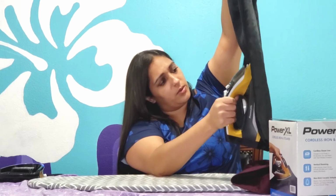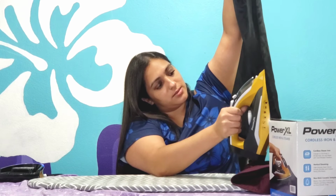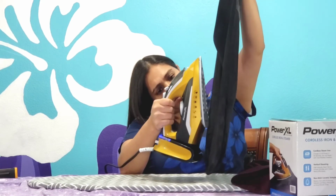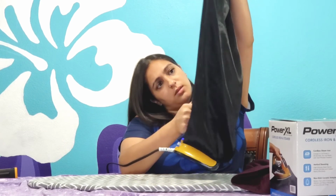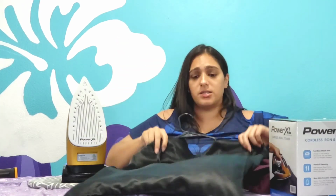Okay, so I do feel some steam coming out. All I'm doing is holding the steam button right here. And I know I'm probably not doing it the most accurately. I've never used a steamer before, so bear with me a little bit on the learning curve here, guys. Let me see how much water I have in here. I have plenty of water. So it looks like it got a lot of the deep wrinkles out. I still have a little bit of the fine ones. But again, I'm not 100% sure if I'm using it correctly, so maybe user error on this.